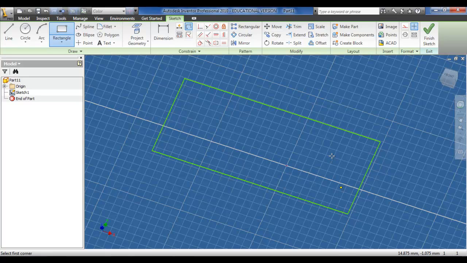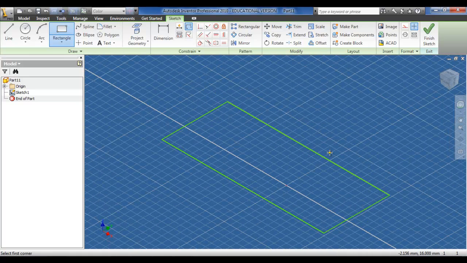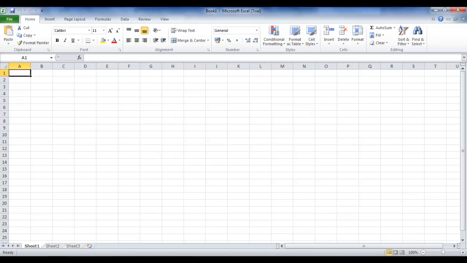We're just going to do things slightly different this time, and we're just going to open up an Excel sheet. Now in this Excel sheet in column A here, we're just going to enter the different specifications, the parameters of the drawing in Inventor. So down the left hand side column, in column A, we always put the name of the parameter itself. In column B then, we can put the actual size in millimeters, and we save this drawing.